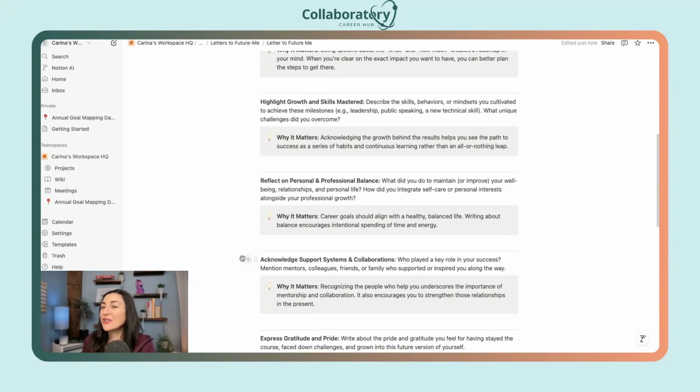The next thing you'll do is reflect on personal and professional balance. We get really ambitious at the beginning of the year. Guilty. I do this all the time. When you are super excited and revved up about making goals, sometimes you make overly ambitious goals. And we want to make sure that we are not getting too carried away with that. Make sure that you are putting your own personal life into these goals.